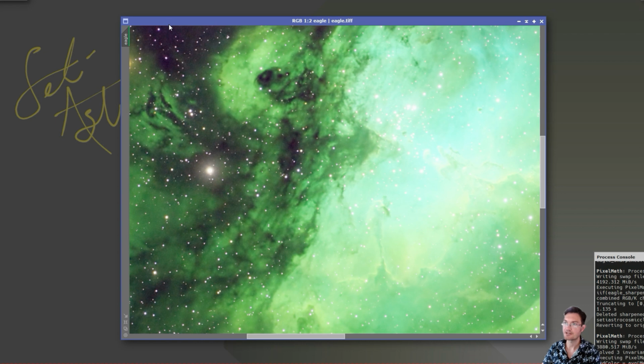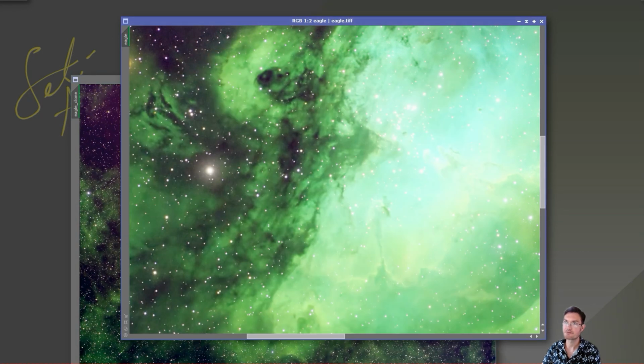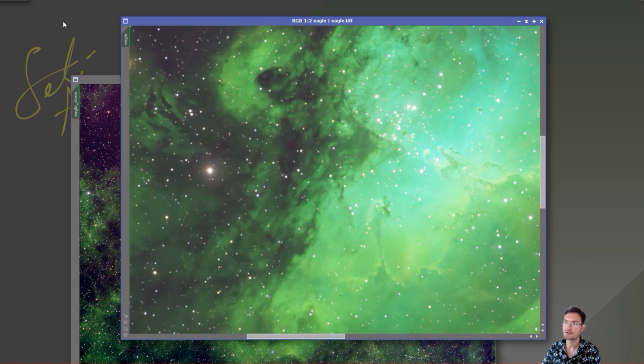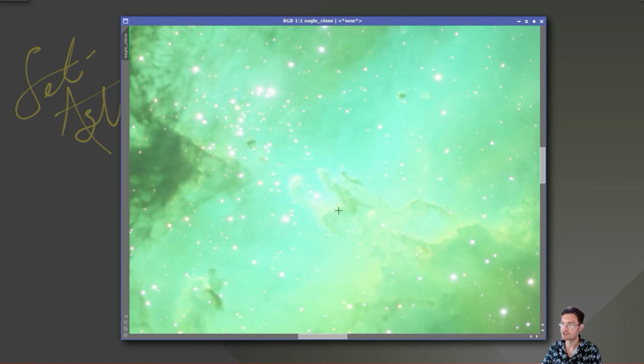All right, and here's the after, so I'm going to make a quick clone of that and revert back to our initial. I pulled off a clone of it and I reran STF so we're stretched the same. Here's the after and the before. Let's see how everything is getting better contrast, sharpening up, and the details in those darker structures really, really changed.